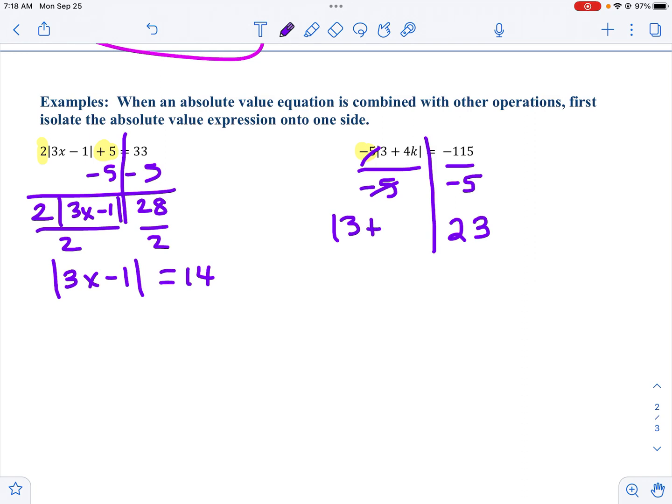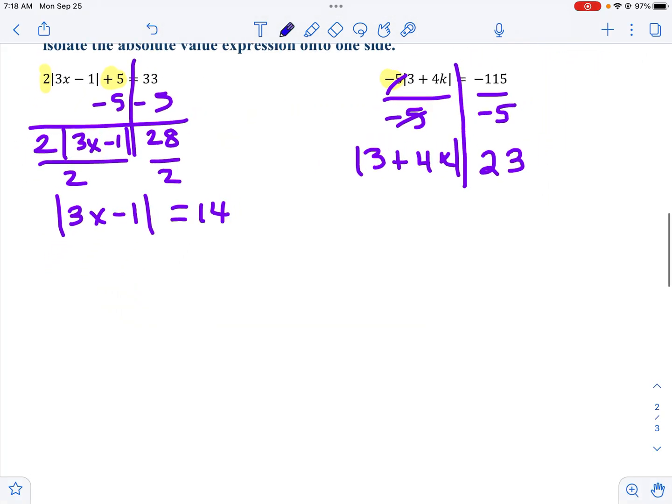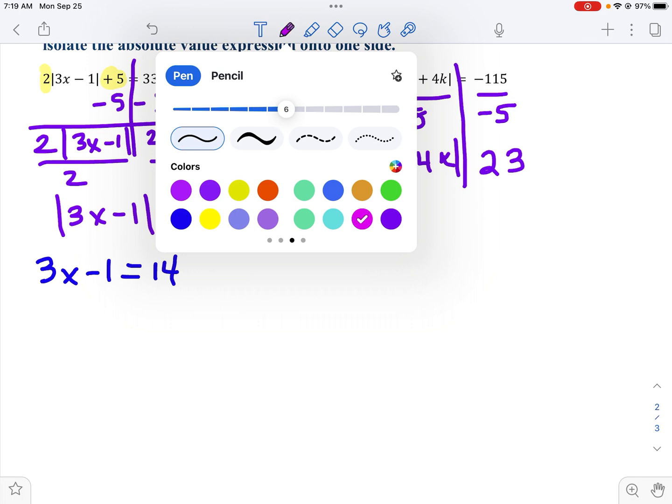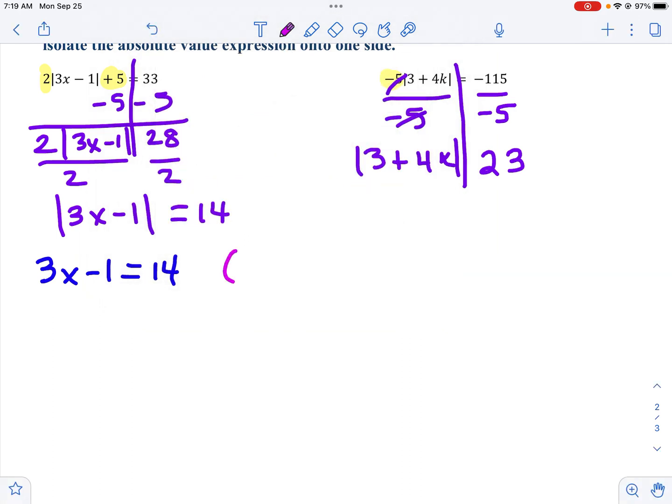And in my absolute value, I have 3 plus 4k. Now, I am at the same point that I started those first ones on the notes on. I'm going to do this problem twice. And I'm not going back to the original. Notice I've already simplified it. So what we're doing right here is we're going to solve the problem so that the absolute value is alone. And then we're going to do all the same work by solving it for both methods. Again, I'm going to make it just a tiny bit smaller so I can stay on my half of the paper.